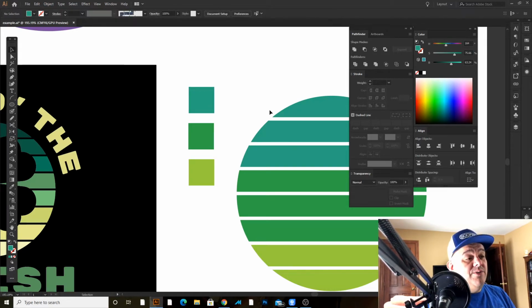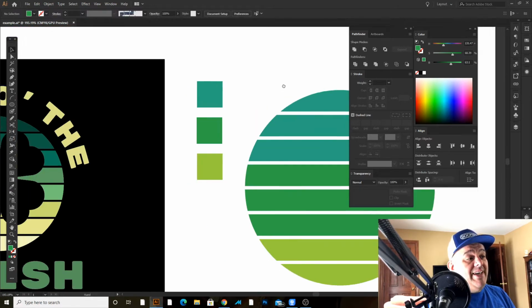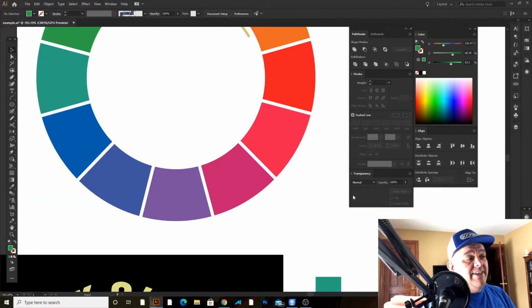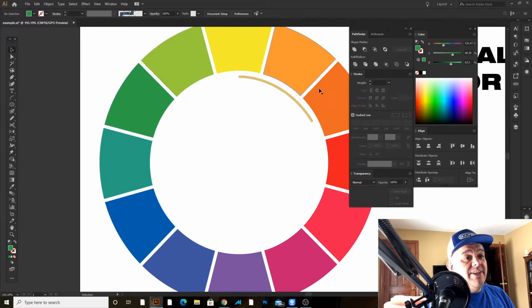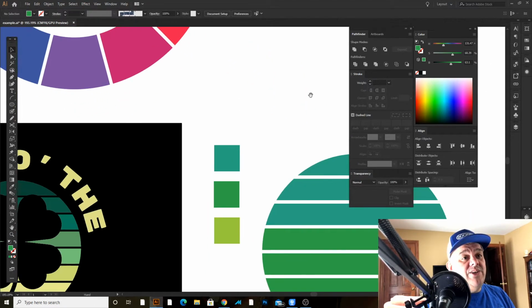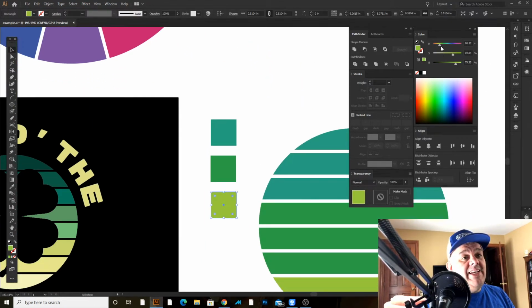So that tells me, and this one should be in between, for my analogous colors, going to these three colors on the color wheel, I can go on my hue anywhere between 80 and 164, and those will be safe in my color scheme.